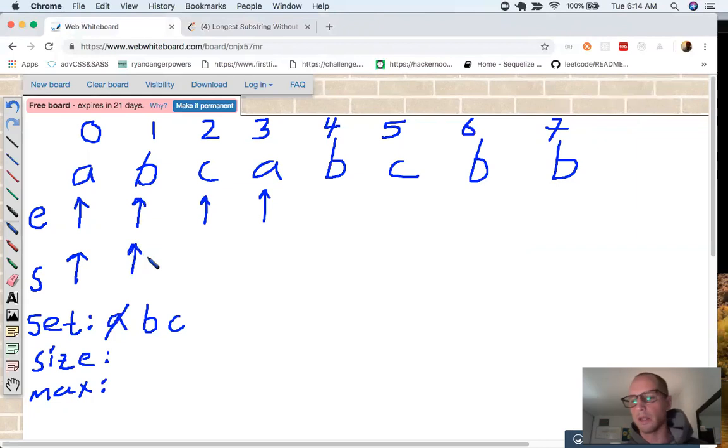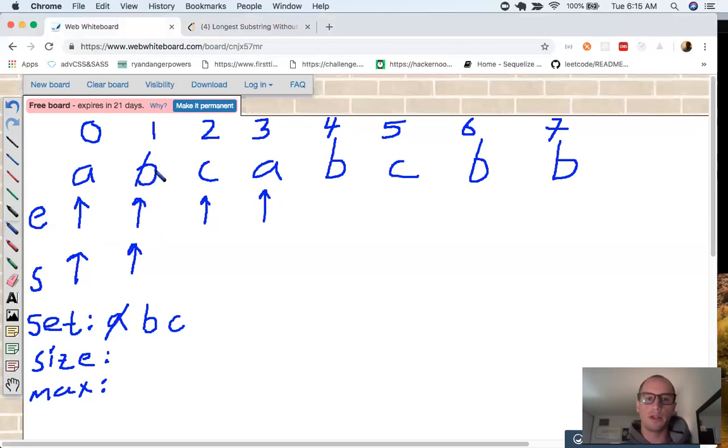So what we're going to do, the strategy we're going to use for moving this back pointer, is while the start of the window does not equal the front of the window, we're going to remove items from the set. So we're just going to shrink the size of the window until we find the character that equals the character at the front. And then we're just going to move the window one position in front of that item. That way we remove that duplicate. We find the duplicate and we just move the window to exclude that duplicate from our window.